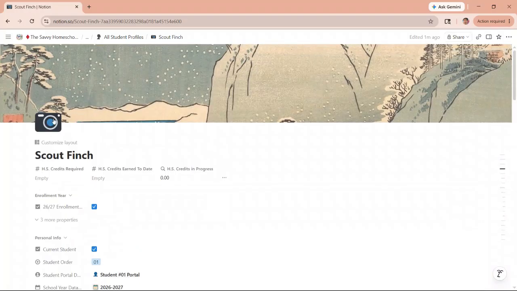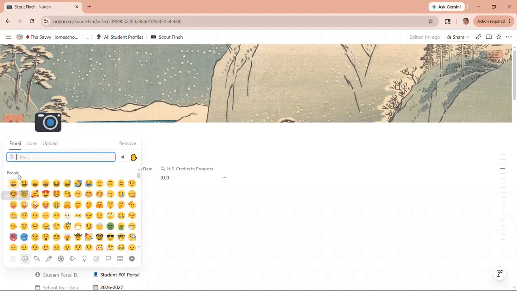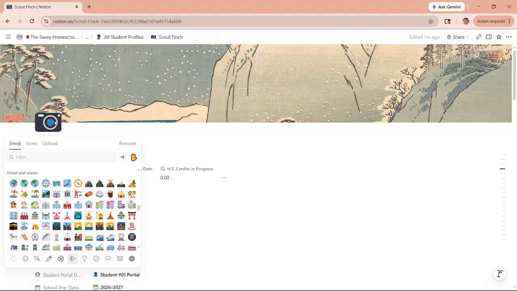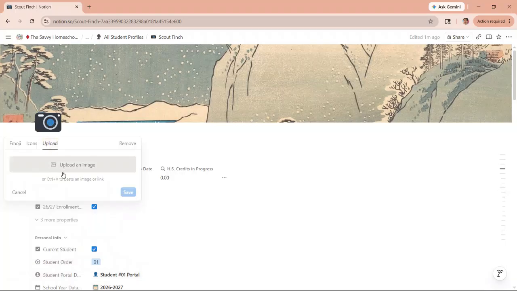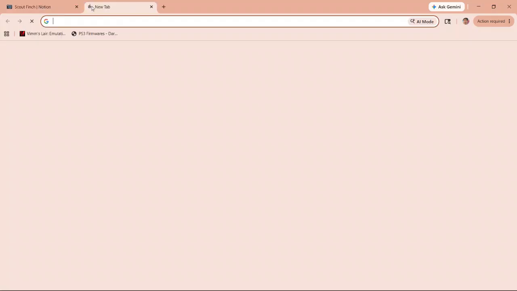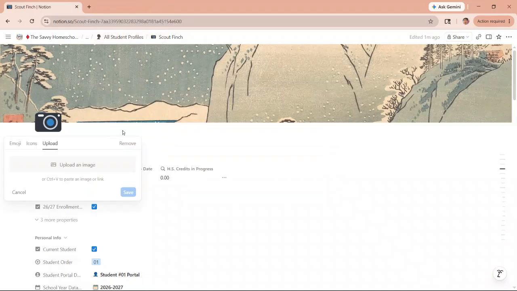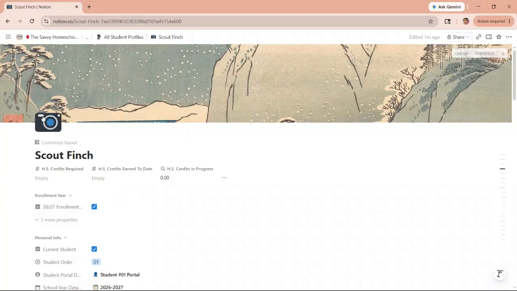I want to talk about here this little icon. You can choose any of these emojis if you want, or you can upload. Right here, you can upload any image you want, or you can pick a link from off the internet. I will show you that in another video. I will have a video on customizing the icon, and also the cover here.